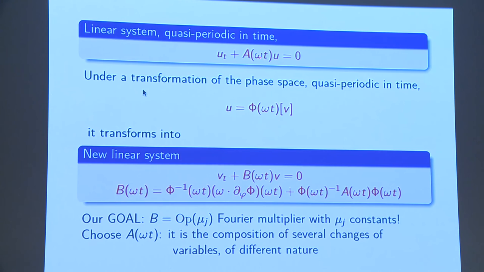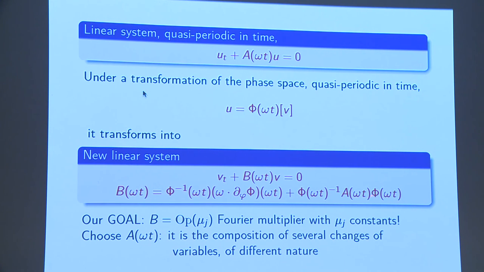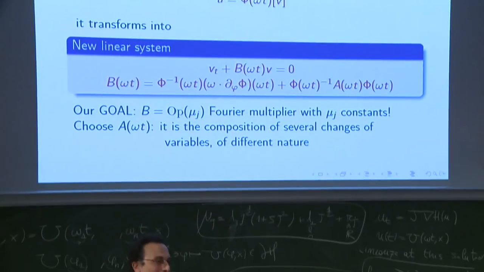I start from a system A, I make a change of variable, and I obtain a new system. This is a very general change of variable. That is the rule of how the part of time and the part of space change. So now you want to make B constant? I would like to do that, yes. I don't do it in one step, but in a lot of steps. I think you meant to say you choose phi. Ah, yes, sorry. I want to say I choose phi, the change of variable, so that the system with vector field A transforms into a system with vector field B. This is just the transformation rule, nothing else. And now we have to choose in a proper way to make good things.